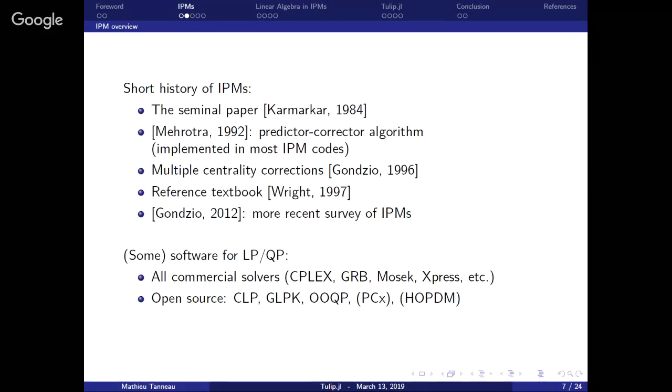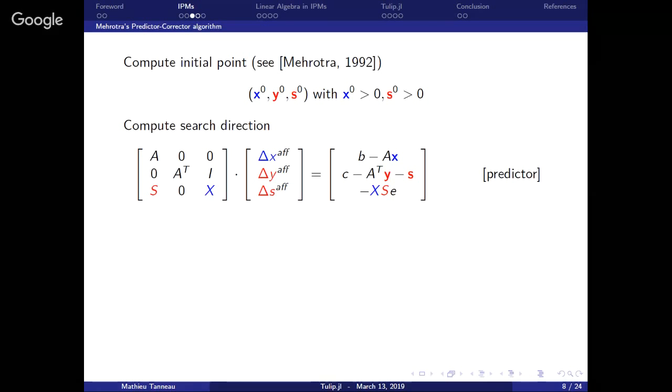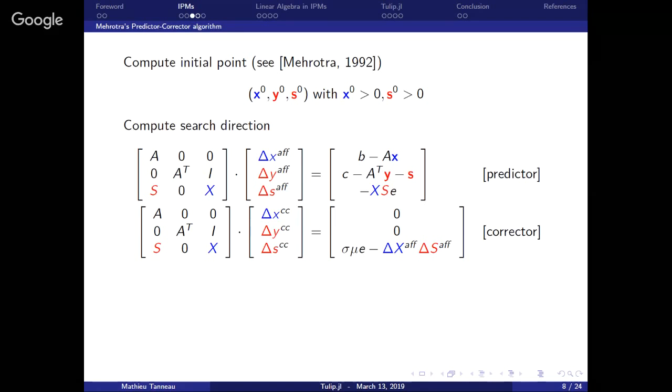All right, so in a nutshell, what does an interior point algorithm do? You compute an initial point. I'm not going to describe how, just believe me that I can compute an initial point. And then I'm going to compute a search direction. So remember the plot where I had the green dots and the arrow, that's computing the arrow. You do that by solving a sequence of linear systems.